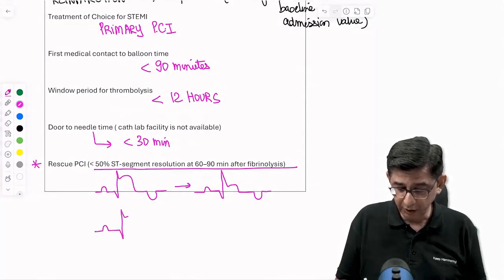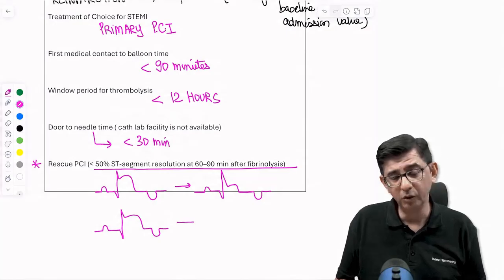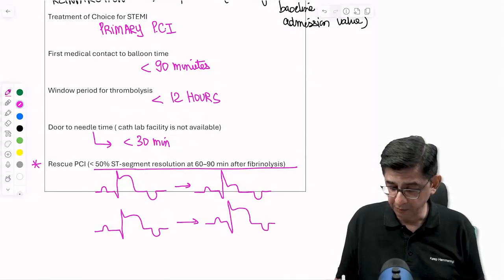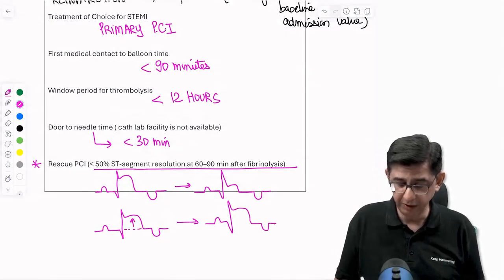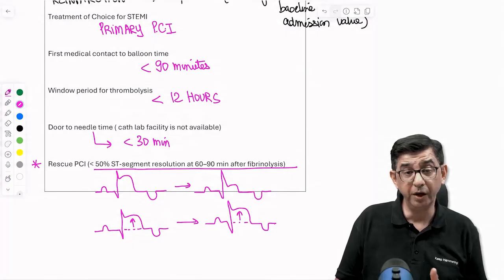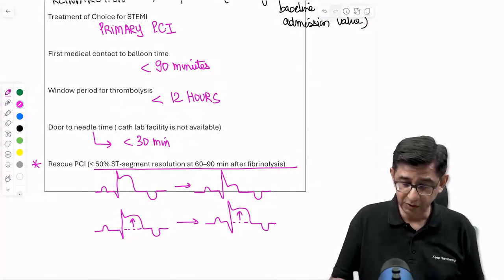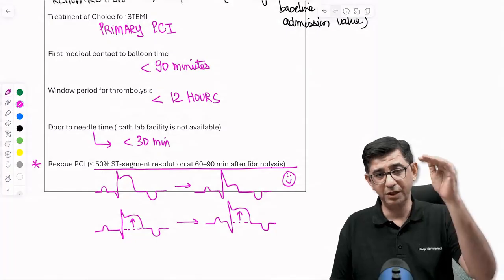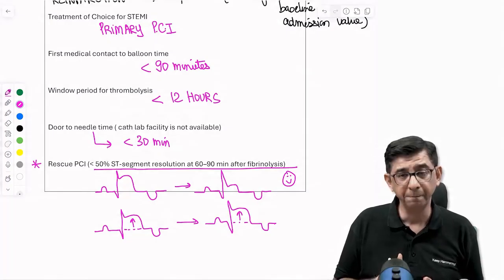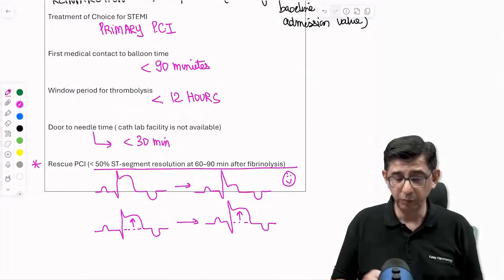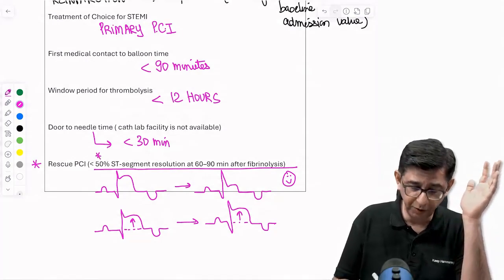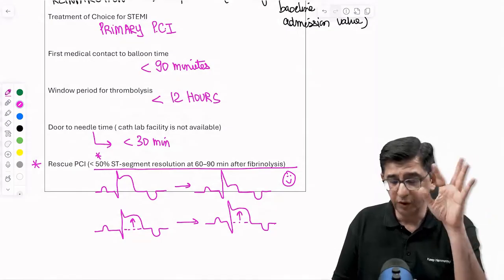Suppose the patient had come, I have done thrombolysis in the patient, but the ST elevation is not changing. It is still remaining the same. Like you can see the ST elevation here is about 4 millimeter. It is remaining 4 millimeter only. So that is bad news. I said this is successful thrombolysis because the ST elevation is decreasing, so that means my patient is improving. But if there is failure of thrombolysis, I'm saying it is remaining 4 and 4, though the definition is 50% or lesser. I'm saying if it stayed 4 and 4.